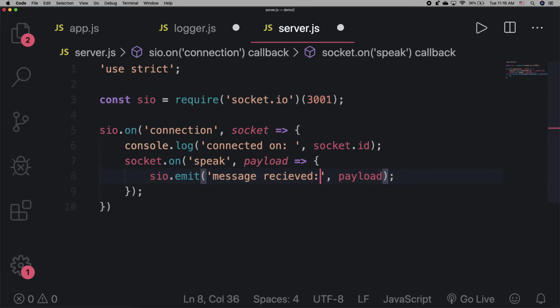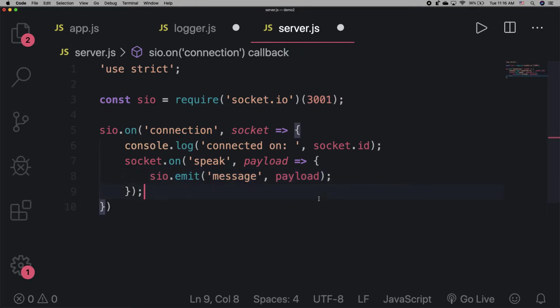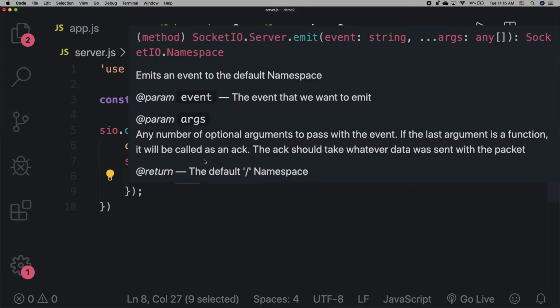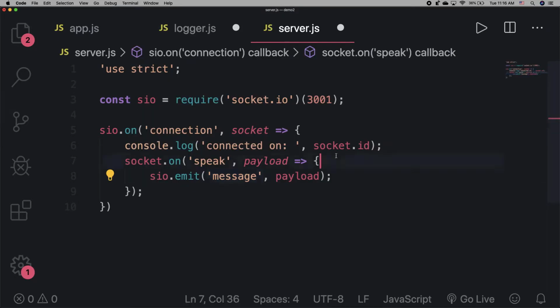Sorry. This is message. Why does it say message received? So what did I do here? I think that's the confusing part, right? I'm emitting to message, but message is not part of me. I should have on speak here. I have on speak already, which is the receiver that's called speak.